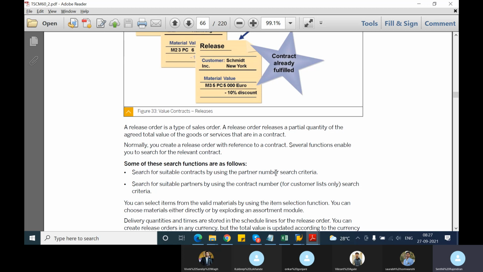We saw that, but we were not able to assign them because the option of assigning the lower level contracts was grayed out, although we created a master contract.